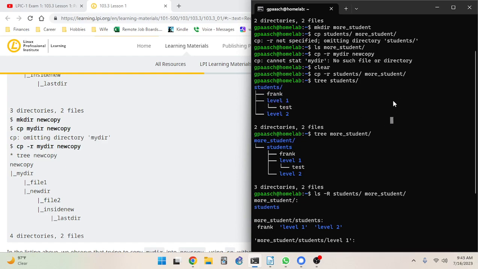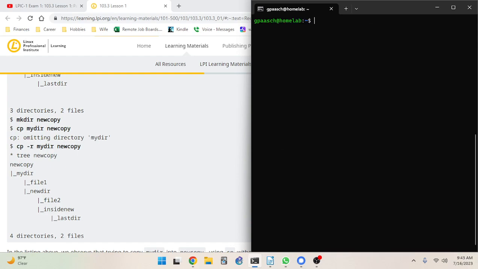So I believe the way to do that is, if you want it to happen the other way, let's go into more student. Yeah, and then we'll do an rm -r, and now I'm going to show a special character here, the asterisk. This means everything within. So if I do an ls more student, we still have that directory.